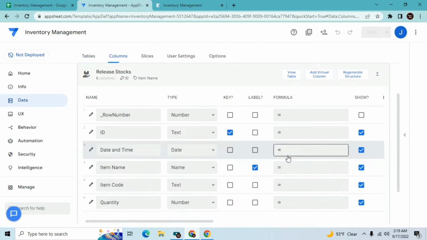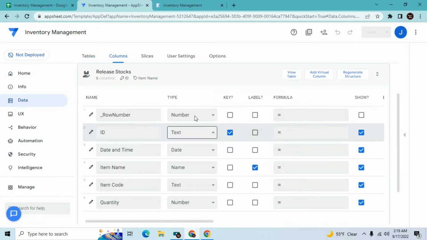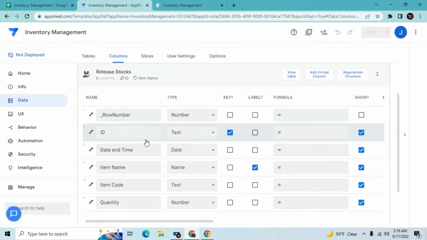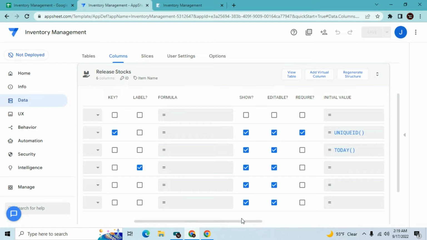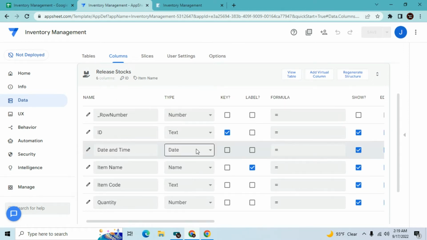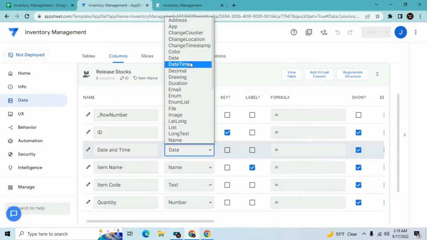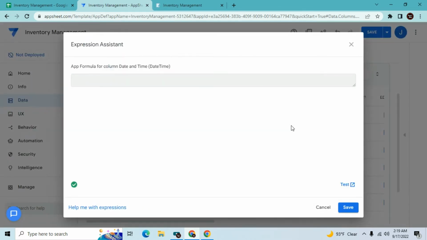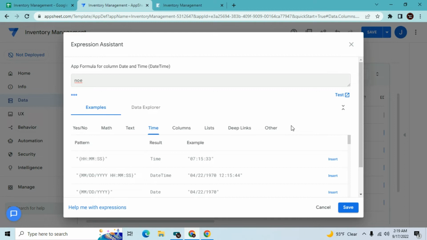In the release stocks table, the ID here is our unique ID, so our key column is the ID. We can simply use a unique ID formula, which is already there. And here for date and time, I have to change this to the date and time type and apply a formula in App formula, which is NOW.